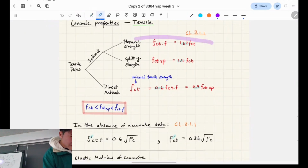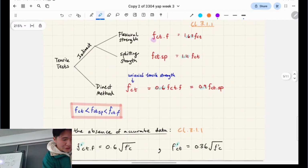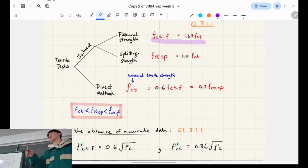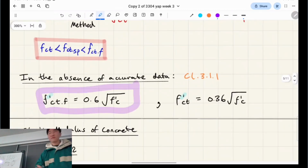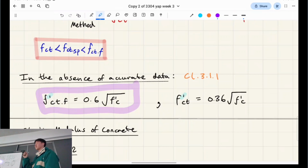So remember, these are all your different tests and stuff, and it's how they relate to each other. Some will be exaggerated, like the flexural test will be 1.67 times as much as the strength from the direct test, etc. But the only one that really matters is this one. This is the flexural tensile strength test, sorry, not splitting. And there's a correlation between it and the compressive strength.